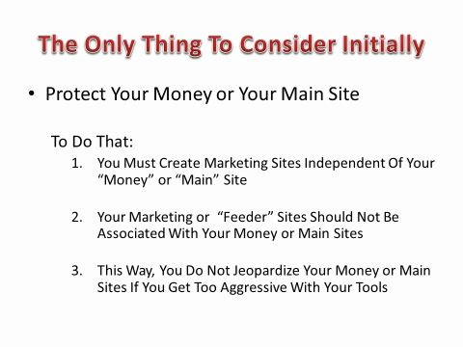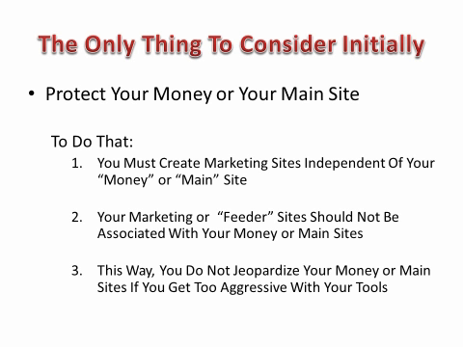Now, the only thing you want to consider initially is that you protect your money or your main sites. And to do this, you must create marketing sites that are independent of your money or your main sites. I call these marketing sites feeder sites, smart pages, and things like that. Your marketing or your feeder site should not be associated in any way with your money or your main sites. In other words, you want to be able to create a dual identity. You don't want the same hosting, the same registration information. None of that should be the same as your money or your main sites.